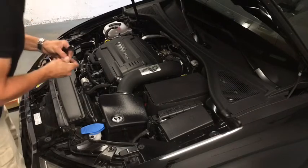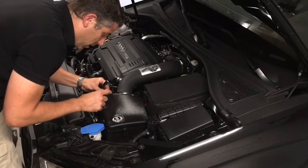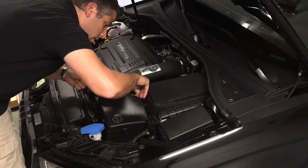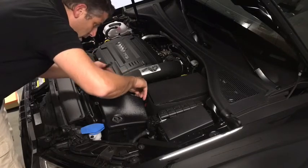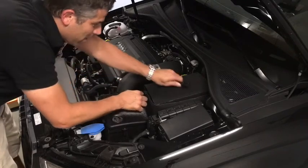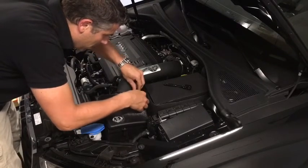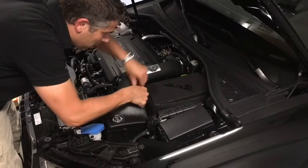There we go. Okay, so that's a pretty easy install. I'm going to go take a test drive and see how it sounds in person when we're driving out on the road. Now, will it add much power? Well, I don't know. All these dyno tests show 20 horsepower, I don't know, whatever they claim this one does. I'm a little bit suspicious.